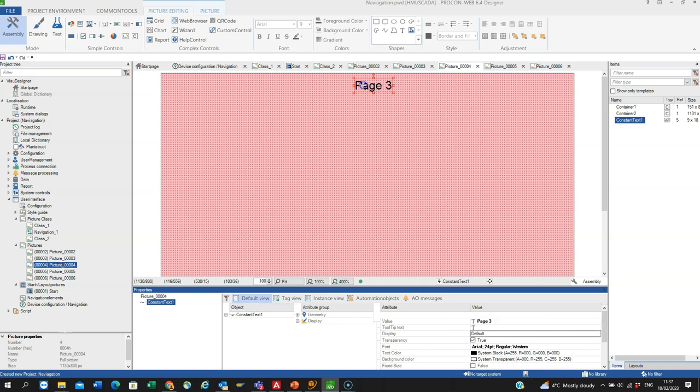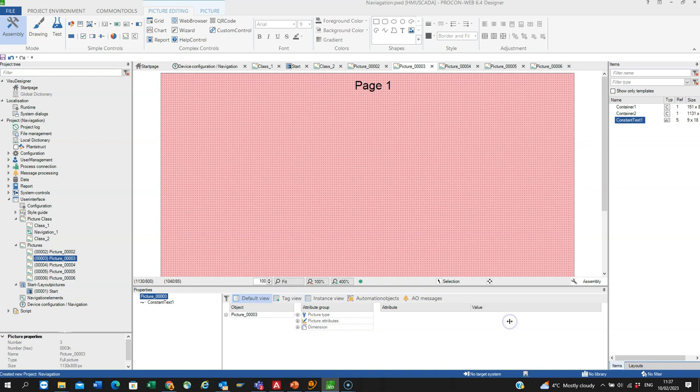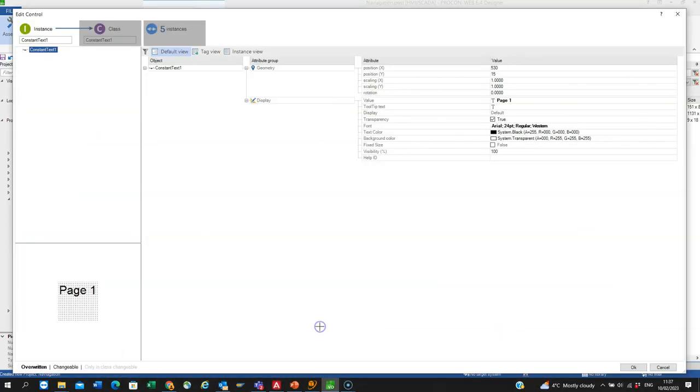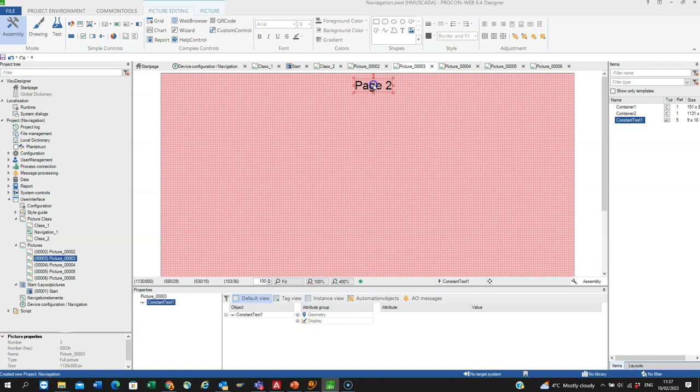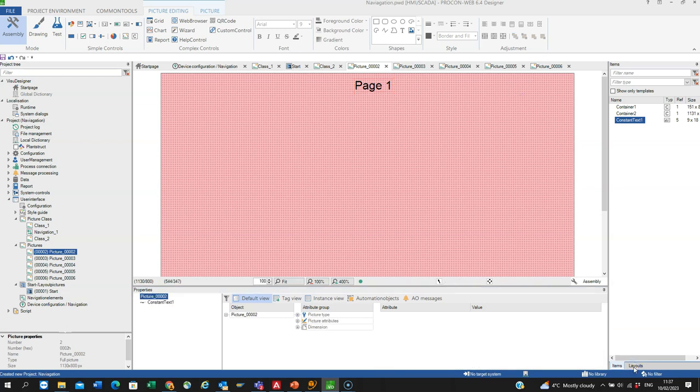If I don't want to use this area to look at the properties, I can click into it here, then click into there, double click, and you get access to this area. So I can go in there and put page 2. It's personal preference. I just think it's easy to go here, click there, go to display and change as required. Okay, so I have 5 pages, page 1, 2, 3, 4, 5.